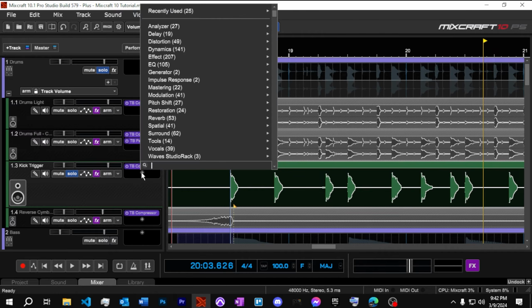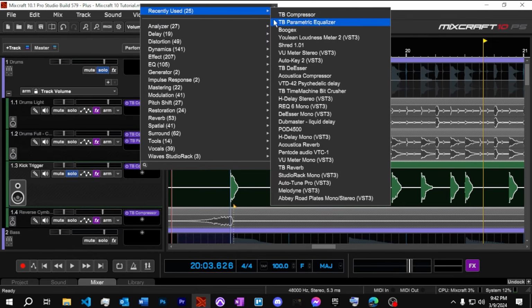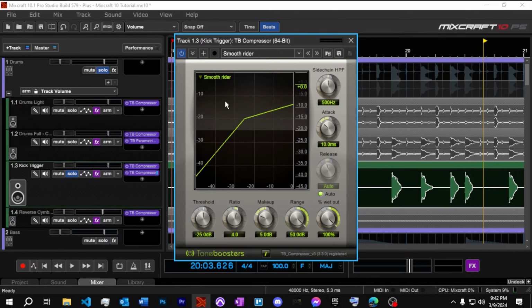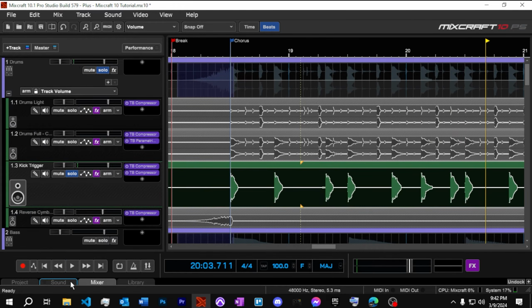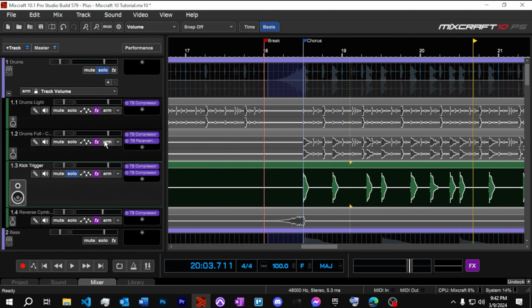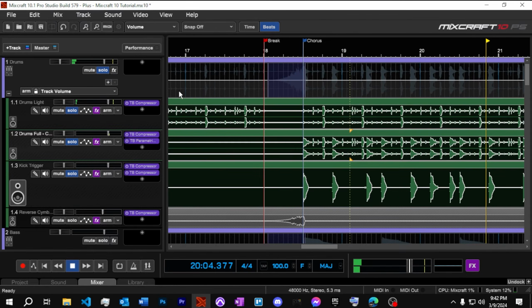Let's do another compressor, and we'll do serial compression on this because we really want that kick to come through. But instead, let's put some punch on there. We'll change just a little bit of the profile. Okay, so it copied our settings once I put the setting on there, and then I changed the profile. So that'll do for now. Let's listen to it with the drums.